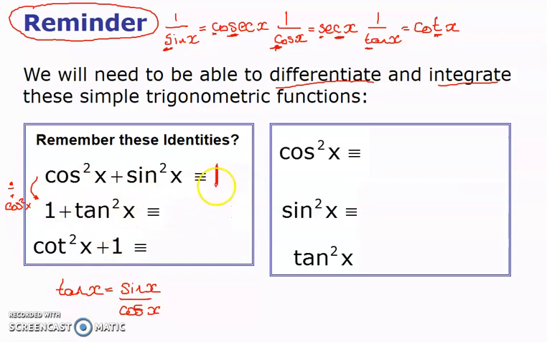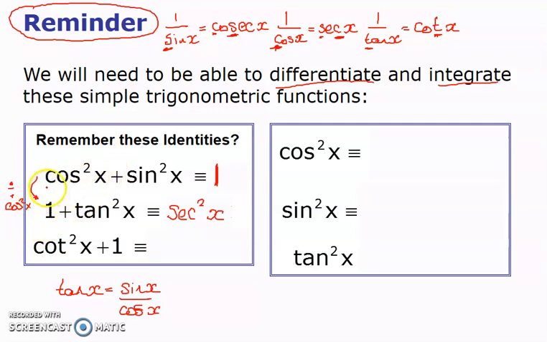And the last one, which I haven't written down, is 1 divided by cos squared. And that's why I've done all this stuff up here. Look, 1 divided by cos is sec. It's this new function. So therefore, when I divide by cos squared, I get sec squared. So this is a new function and a new identity. But this is a very useful identity. You'll be amazed how often you end up using that. So that is one to learn.